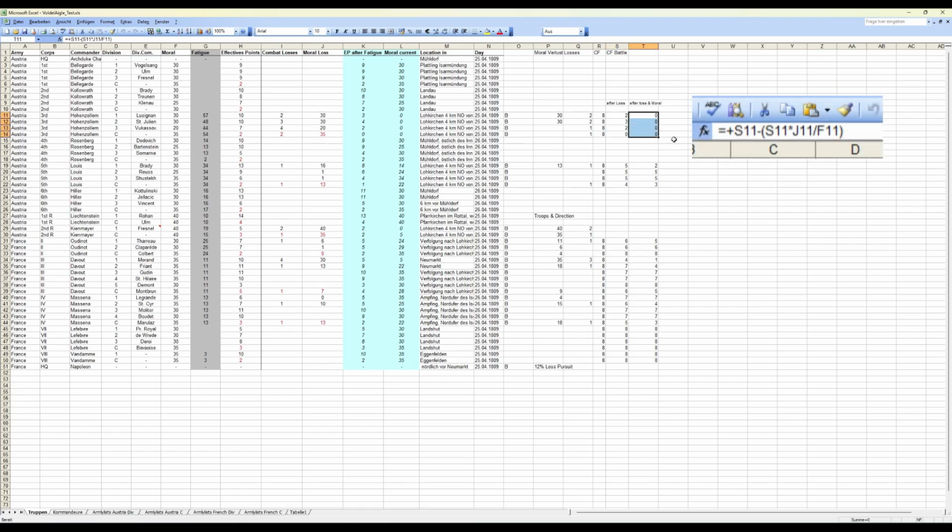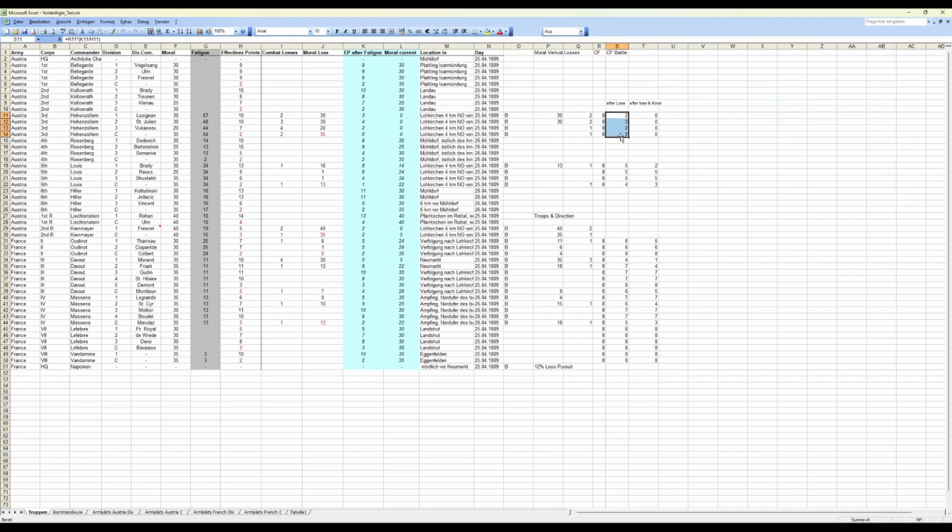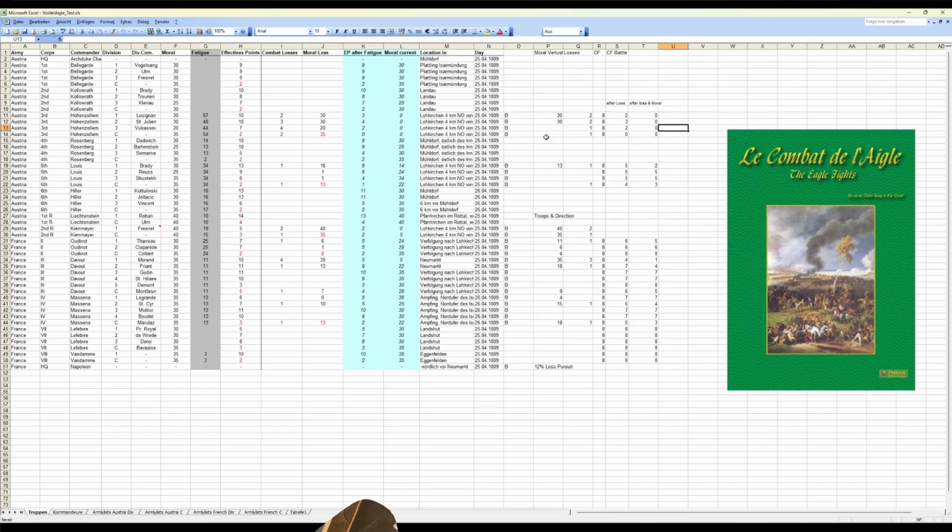Today I would simply subtract the actual losses and reduce the unit's quality according to the morale value. That seems more appropriate to me. However, this detail depends on the miniature wargame being used. Ideally, it would also have values for unit strength and morale. Le Vol d'Aigle also has its own miniature wargame system, which I haven't tried out yet.